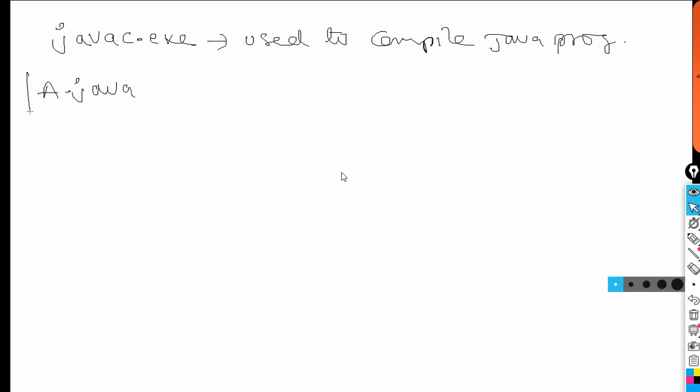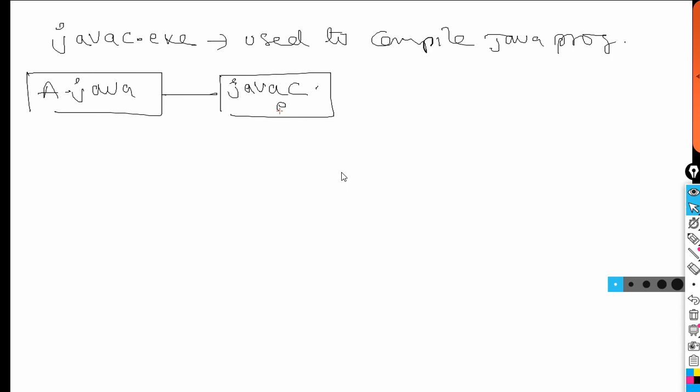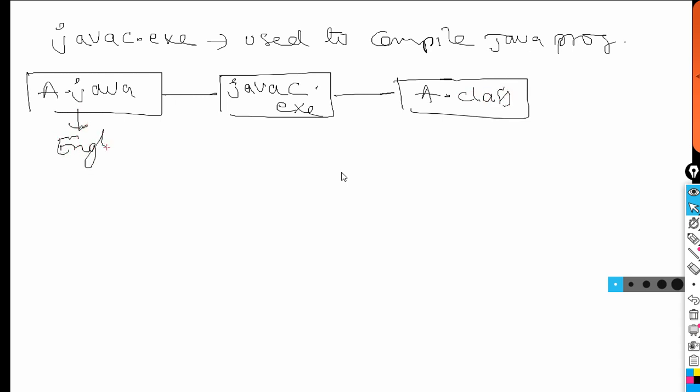This a.java program you give to the javac.exe program. What is it going to do? It is going to translate it into bytecode, a .class file. So this contains English, and now this contains bytecode.